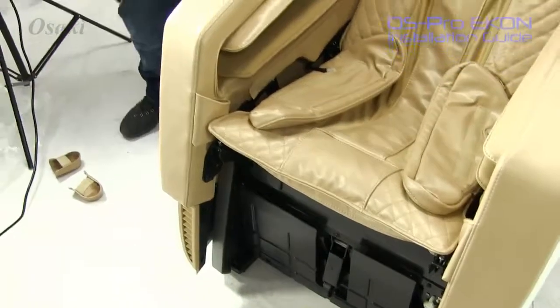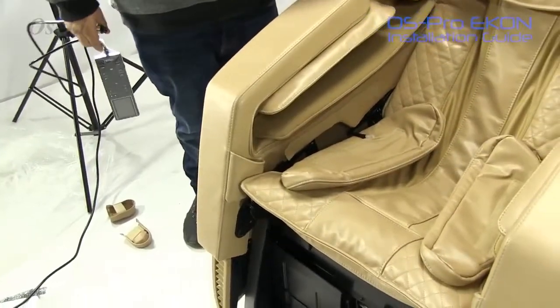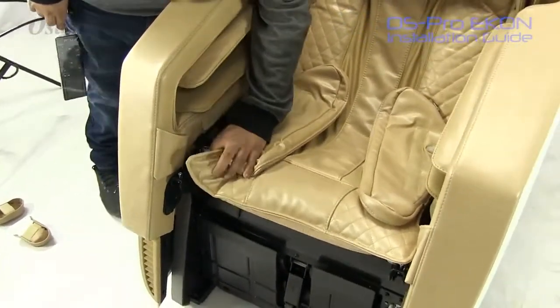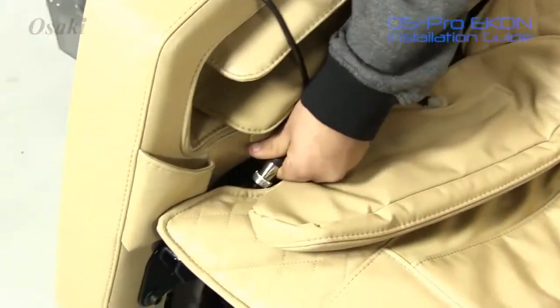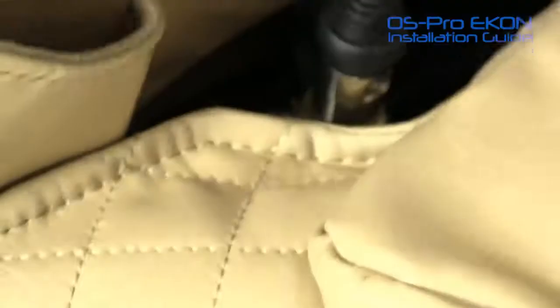Now for the remote, it's fairly easy. It's in a little of an unusual place, but it's not very hard to find. If you're sitting inside the chair, it's going to be on your right hand corner side. There will be a little cover on there that's a black plastic cover. You just pop that up. And once you popped it up, you'll see exactly where your remote would go. So you can see it does have 4 holes in here, and we have 4 prongs. So you would just simply just stick it in there, twist, and your remote's installed.